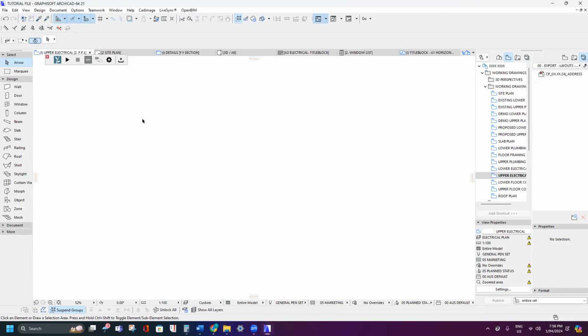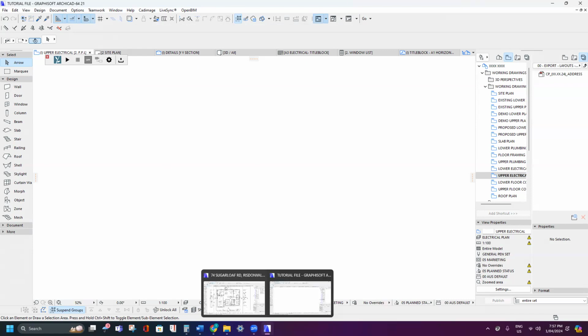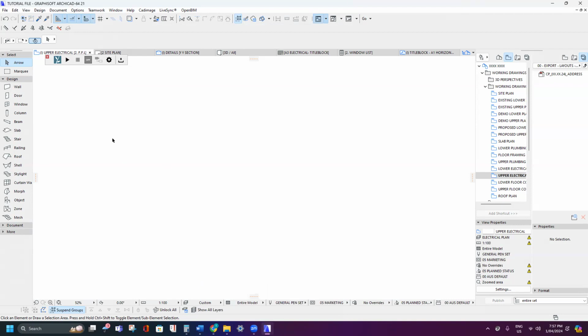Okay, and ArchiCAD does automatically save every few minutes anyway, every 5 minutes or so. So if you have a bug or something wrong with the CAD file and it just automatically closes, then you'll just click on your ArchiCAD symbol and reopen, and it'll prompt you to click on the last CAD file you had open, and then you can open it back up, and then you can press save. So that's a good thing about ArchiCAD, is it does automatic savings.